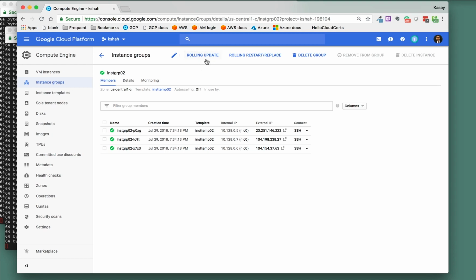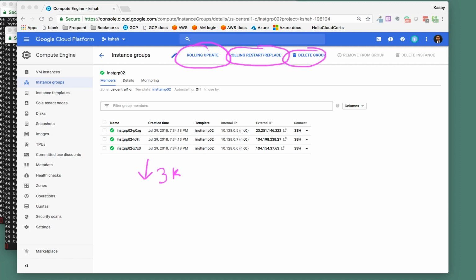Other options are available here as well. Features, capabilities up here. So you see on the top you have rolling update. You can do rolling update of the entire instance group. So if you have 3 or 3,000, you can say update them with a rolling schedule. So all your servers don't go down at the same time. You can roll the updates, changes to your operating system, changes to the patches, new agent that you might be rolling out. A lot of flexibility there. Rolling restart replace is also an option, and you can just delete a group. So details here. So I'll go through that real quick.